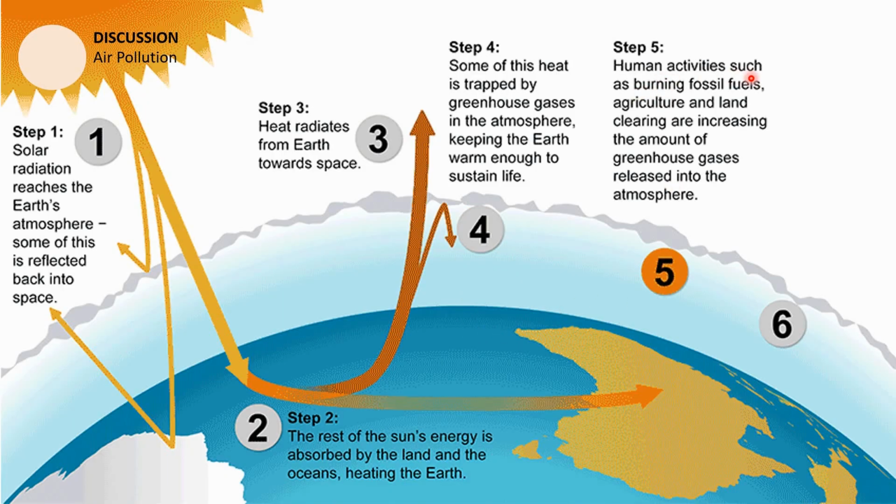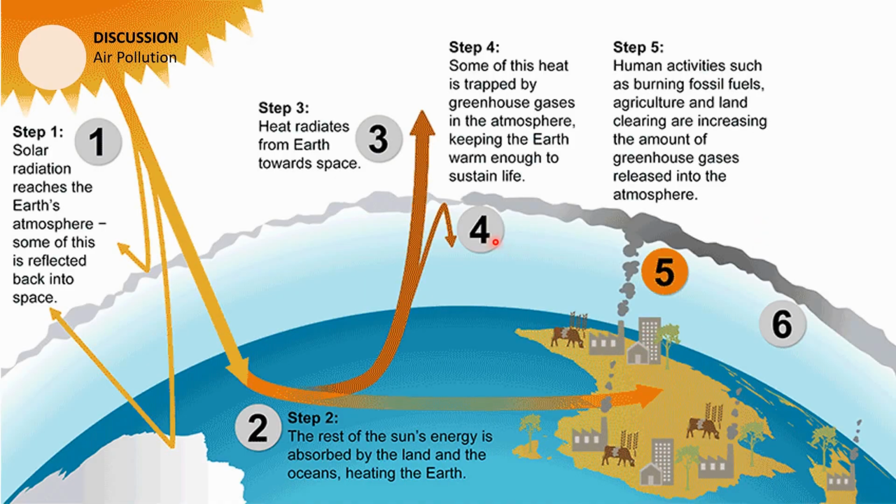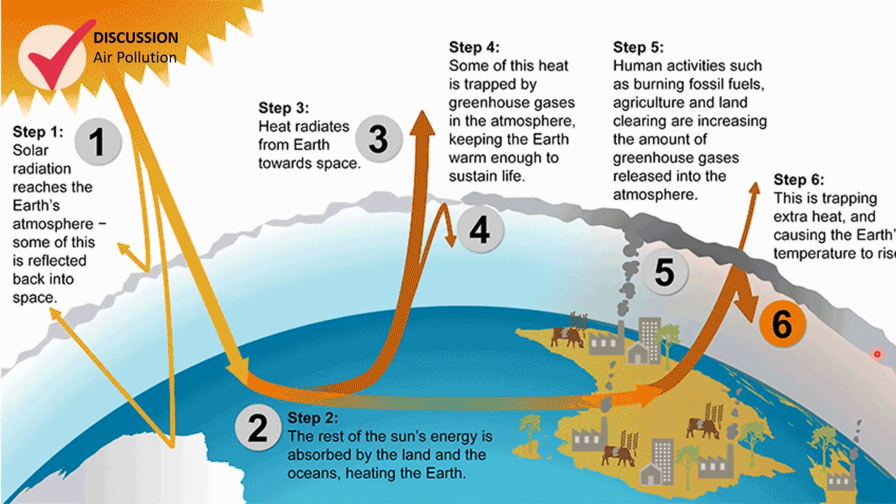Human activities such as burning fossil fuels, agriculture, and land clearing are increasing the amount of greenhouse gases released into the atmosphere. So there is a natural amount of greenhouse gases, pinaparami natin yun. Okay, this is trapping extra heat and causing the Earth's temperature to rise. That is what is wrong.